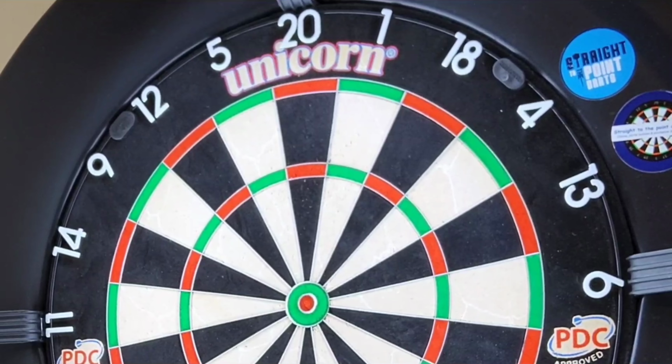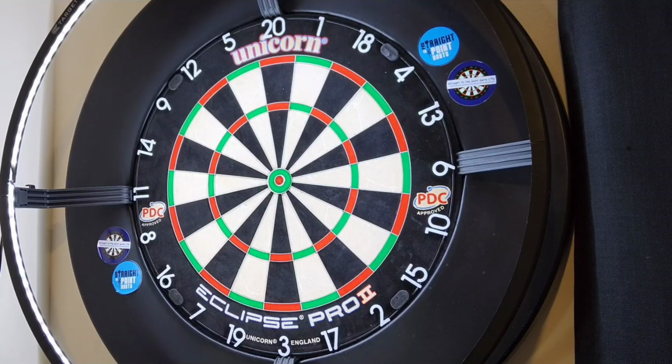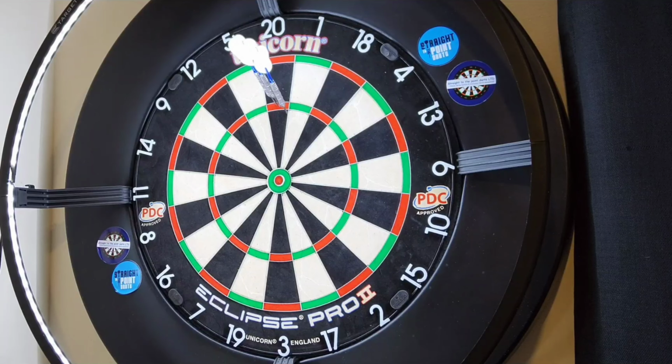The last positive with this dartboard is how quiet it is. Just listen to this now. Now, this could be because I've got cardboard under the dartboard instead of using the Winmau Rota-Lock system. But if you've got neighbours, that is very useful if you like practicing late at night.